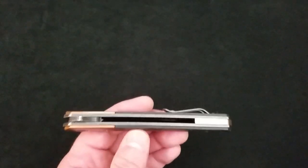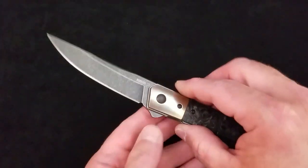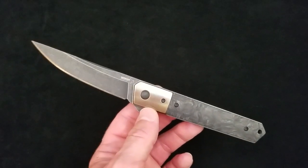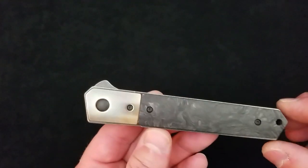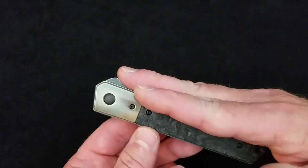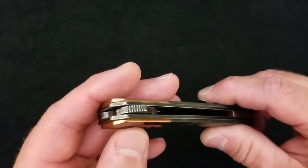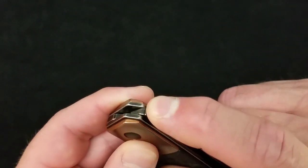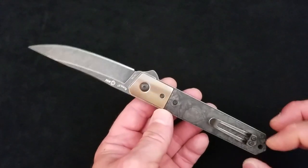Quikens are a funny knife for me. I've owned two and neither one was the best flipper — they don't have a super strong detent. This one's got a decent detent; it's not an enjoyable detent, but it is mechanically decent and plenty enough to rocket this blade out. The flipper tab design on the Quiken is very minimal — it's a little wider but as far as the amount it stands off, it's minimal with an organic shape. The forward part is rounded, radiused, and jimped, which helps. It's not super aggressive and I wouldn't want it super aggressive on a gentleman's carry knife.